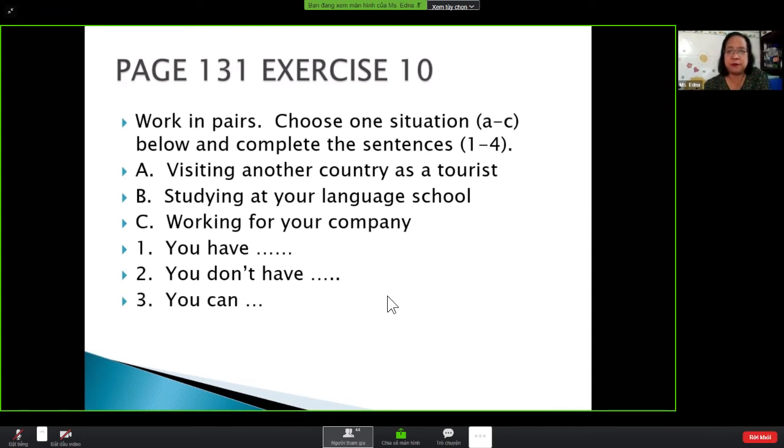Another modal verb that you can use for this activity is can, and the negative is cannot or can't. When you say can, you are able to do it, you're allowed to do it. When you say you can't, you're unable or you're not allowed to do it. So these are the uses of this modal verb, and in this activity, we're going to use it for our sentences, and then with a partner.